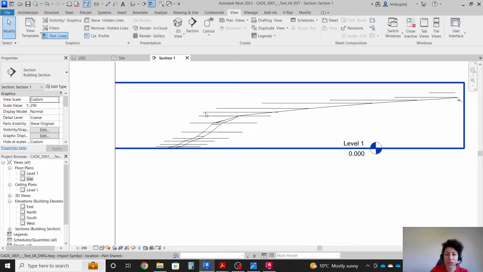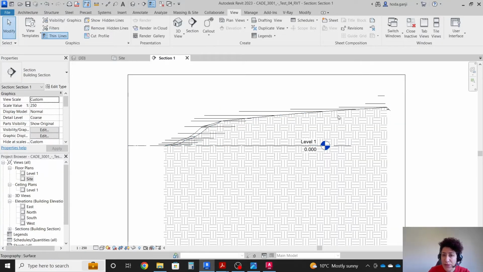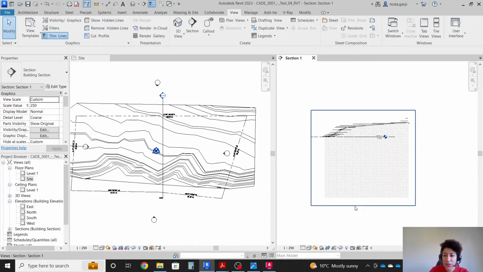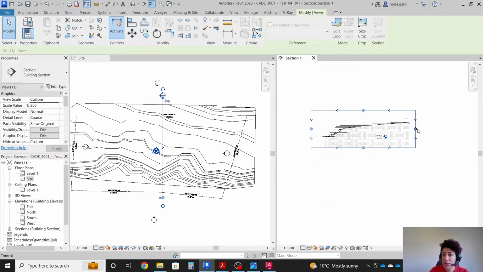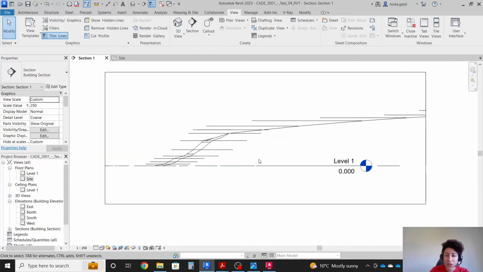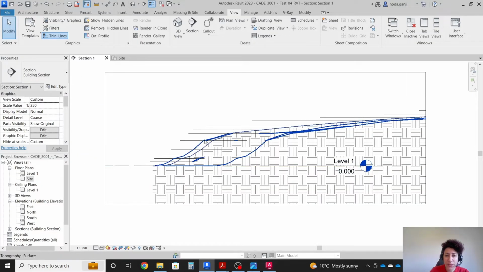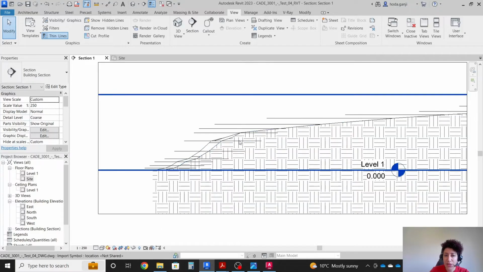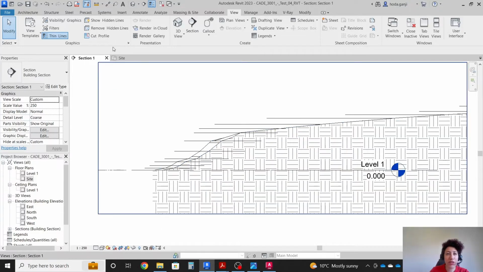Okay, that's good. So now to have an idea, how about I put my site and section 1 side by side using WT. So this is our section. I can also limit it to this part. And I want level 1 not to be here, but to be somewhere closer to the center, or to a higher height here, right?